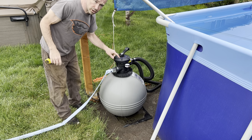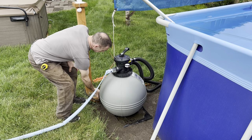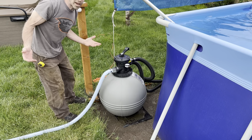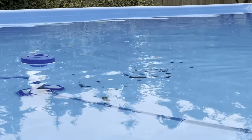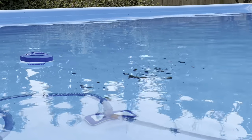I didn't mean backwash, I mean bypass to waste. And then go ahead and turn your pump on. Spewing water out, and then it's time to vacuum. If you go too fast, you can stir stuff up, and then it won't vacuum it. So go nice and slow. And this is the best way to get that fine silt out of your pool.